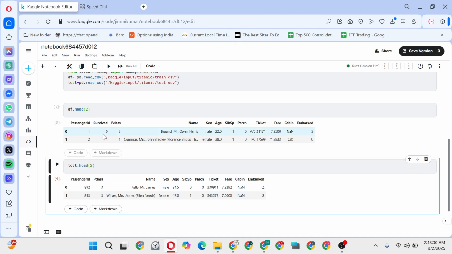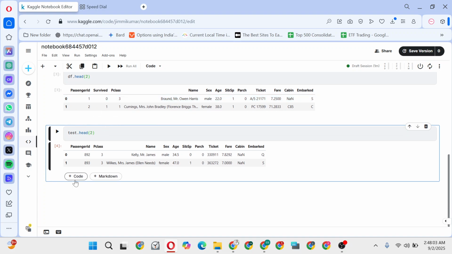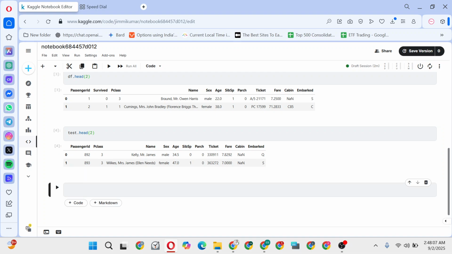So what we are going to do is create a variable named X equal to df.drop, and what we have to drop is Survived, and we have to put axis equal to 1.